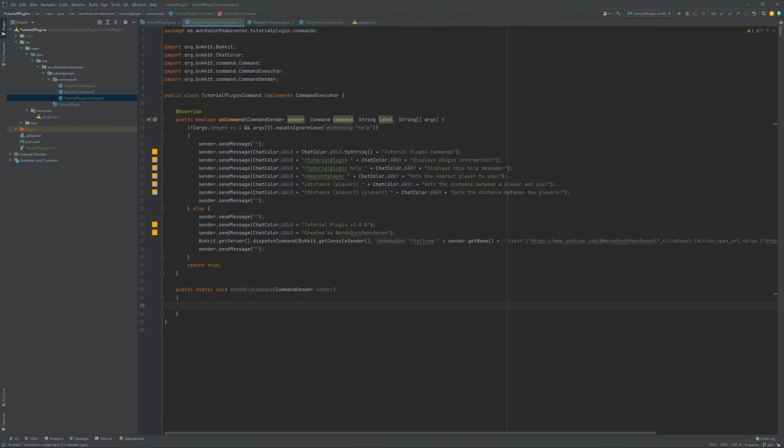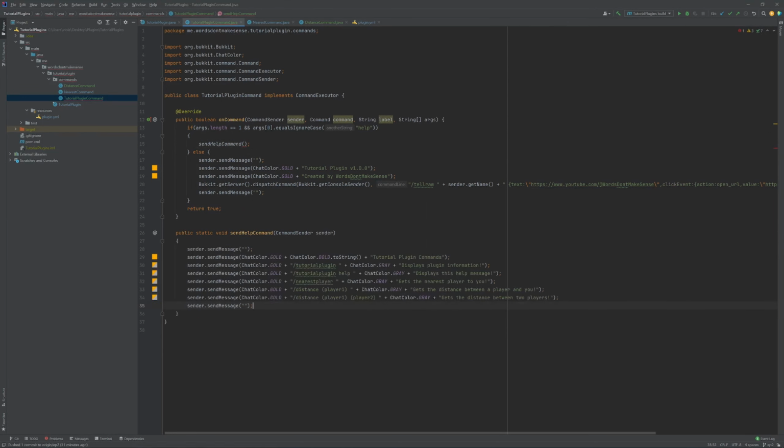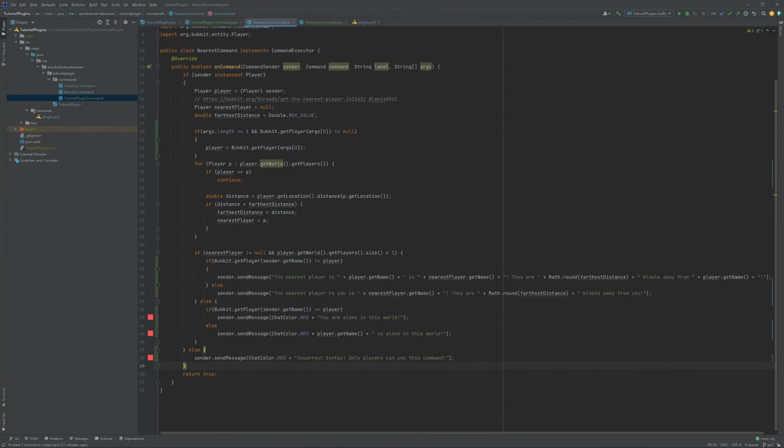Essentially what you do is just copy this, and here I'll put sendHelpCommand, and you paste it right there. Boom, done. And then we just pass in sender. And now from anywhere, if you wanted to send a help command, so like right here, for example, which you wouldn't necessarily, but you could do TutorialPluginCommand.sendHelpCommand and pass in the sender, and it'll send the help command. And yeah, I'm gonna build this and load this up in the server and test it out.